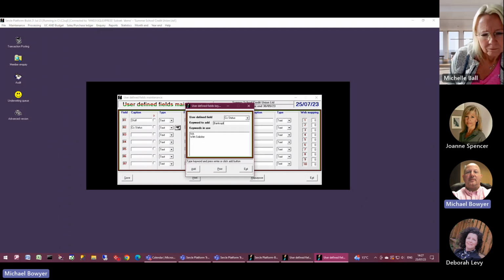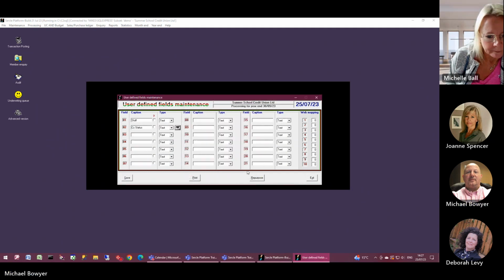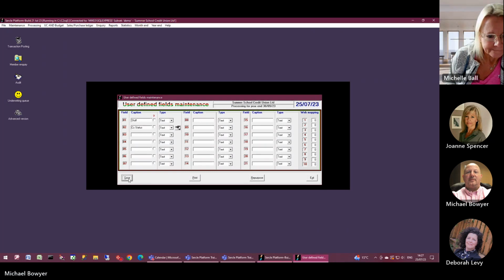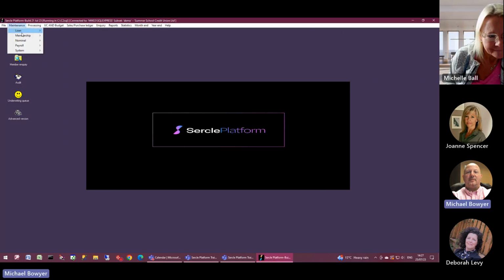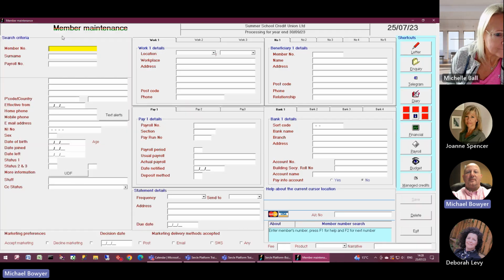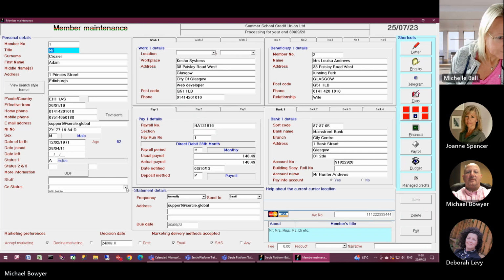This is more that you can create any fields you like, and many credit unions have done that. In member maintenance it just looks like a normal standard field, and we can then run various reports based on those user-defined fields.